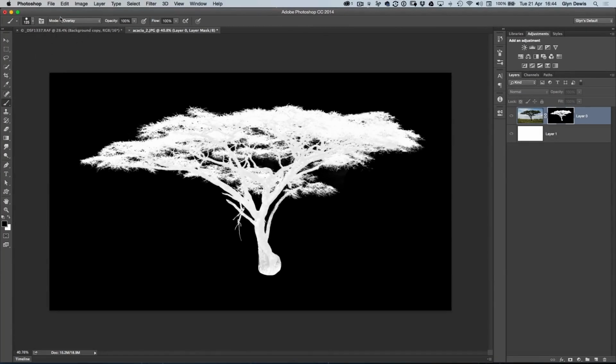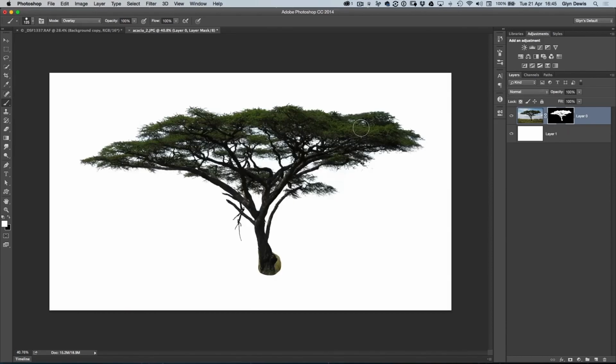Well, using that same overlay blend mode with a brush, if I now paint with white, I can then paint over the tree, and it'll actually increase the white over the grey areas within the tree, but again, it's not affecting the opposite colour. So you can see as I paint on the trunk, the black areas of the image aren't being affected. So this is a really great way of finessing any kind of layer masks or channels that you create. So let's just go for around about there. Now let's go back to the normal view, hold down the Alt or Option key, click on the layer mask, we can see there that's done a pretty good job.